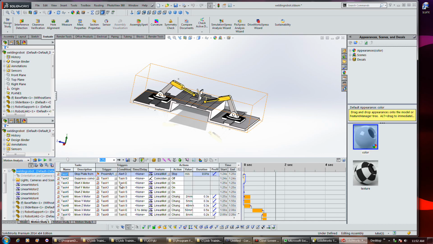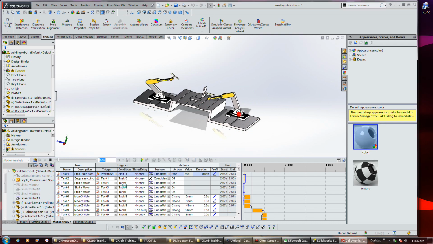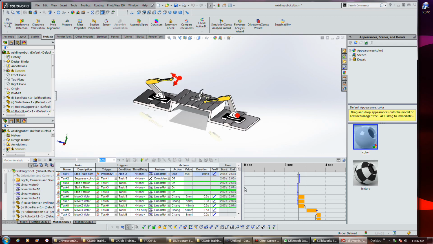So again, this, just like everything else in this program, is full of bugs. But you can tell when I hit calculate that something's messed up. And see, it starts at 0 seconds. Okay, and then it goes through that hiccup.